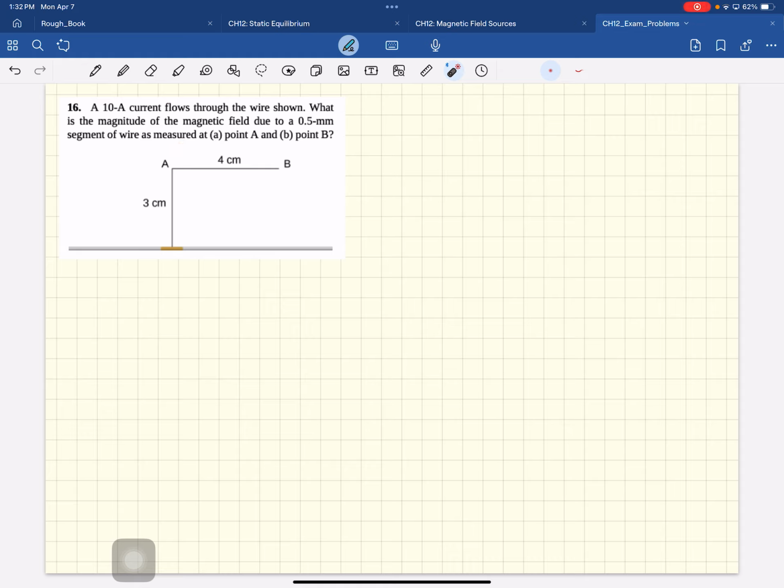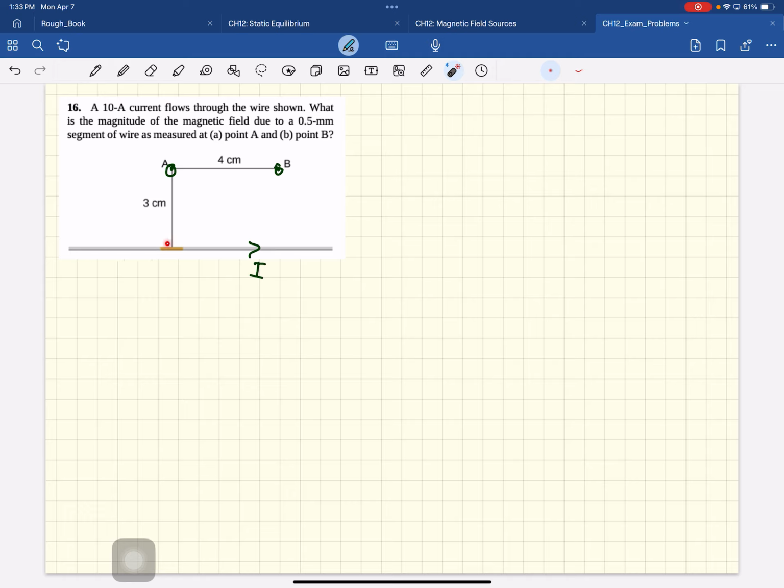Okay. So here's the current that flows, and we'll say the current is flowing to the right. If you stick your fingers in the direction of the current, the field is coming out of the sheet. So the field is coming out of the sheet. This guy is producing a field that's coming out. This guy is also producing a field that's coming out, and so on.